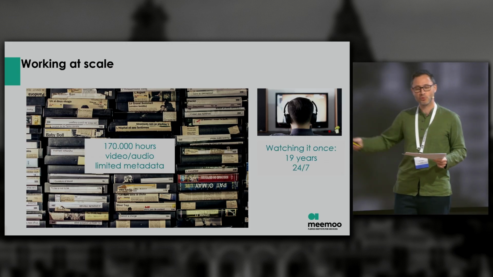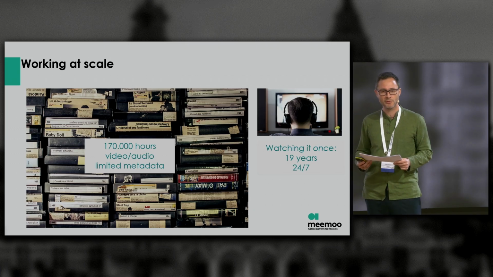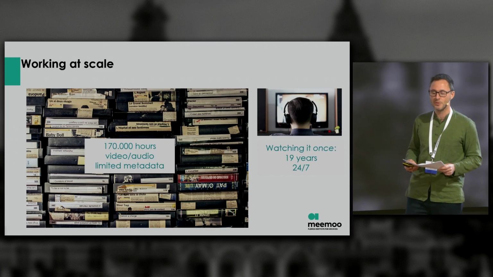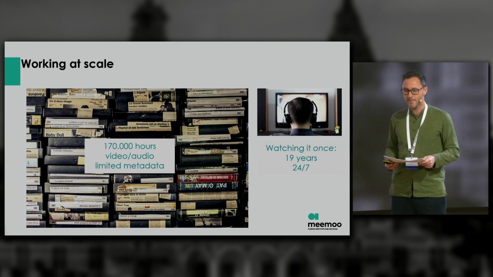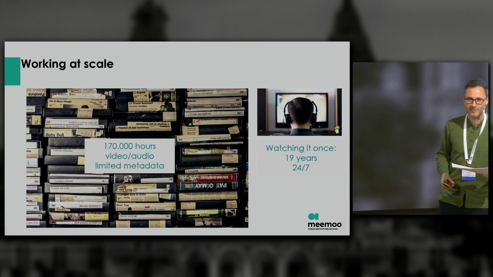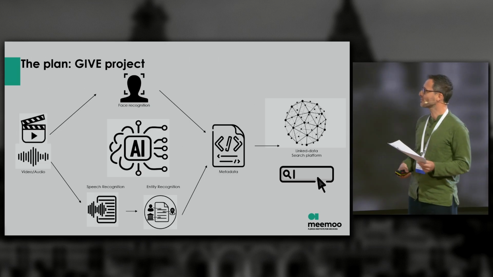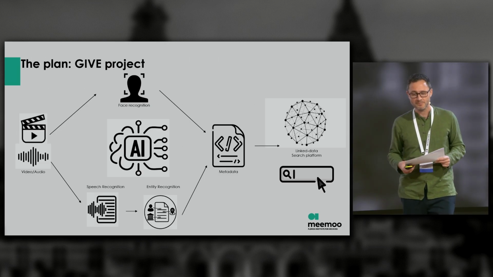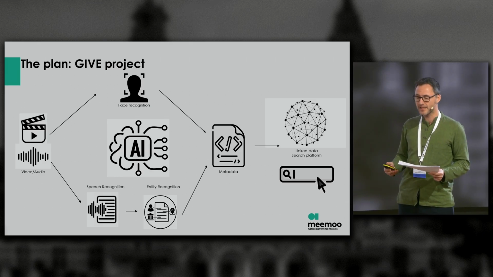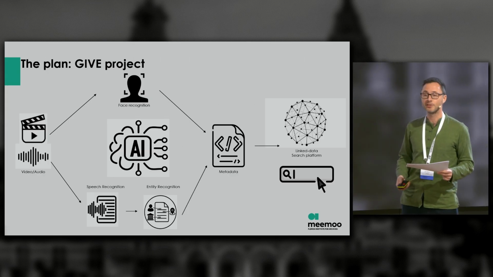Now, this was a relatively small project, as you could see in the numbers. Now, the question also came to our minds how we could scale it up to 170,000 hours of video and audio material from all these partners. So watching all that material once takes one person 19 years, 24/7. So it gives you a little bit an idea. So there was not only facial recognition, but also speech recognition, and from speech to text also to named entity recognition. And then the idea was to get out metadata that could be searched as linked open data.